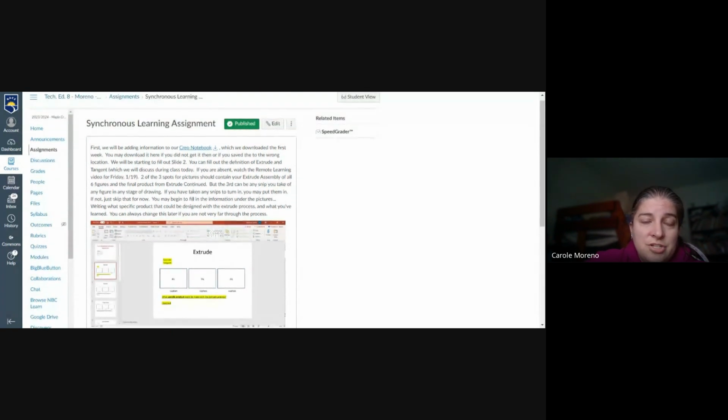I was not sure if you guys are able to get to Office products like PowerPoint instead of Slides or Word instead of Google Docs. If you aren't sure how to get to the File Explorer on your Chromebook, you can just download it again. The link is right there with the document. If you click the little down arrow, you can download it. Then we're going to be filling in what I have highlighted here. It's not highlighted on the original one that you downloaded.